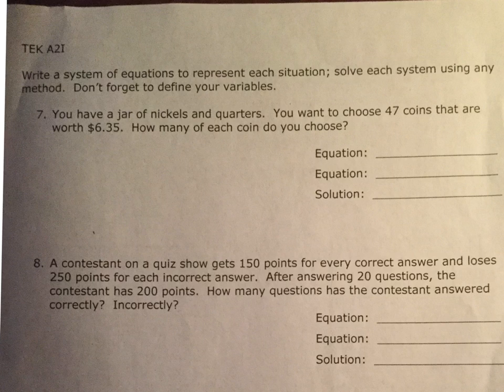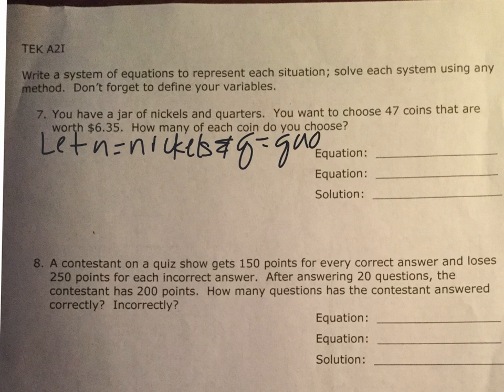Okay, on the back, you have to write a system and then solve it. So on these, you can solve any way you want to solve. So let's talk about writing them. You have to define your variables. So I'm going to say let n equal nickels and q equal quarters. You can use x and y if you want. If you plan on graphing these, you might want to do that right now.